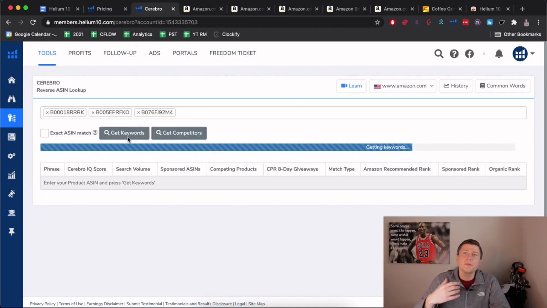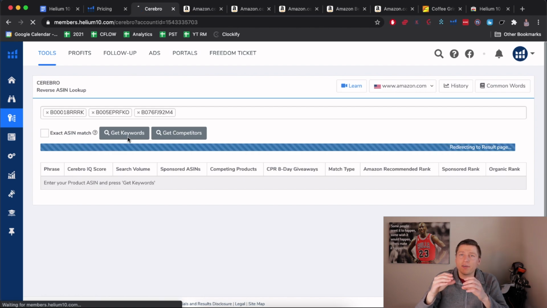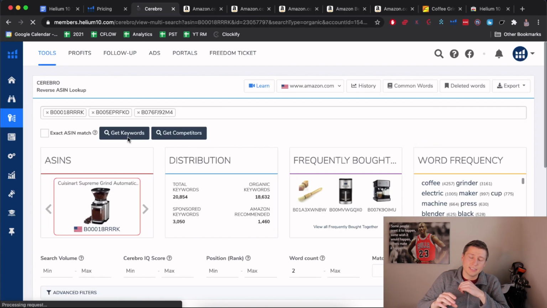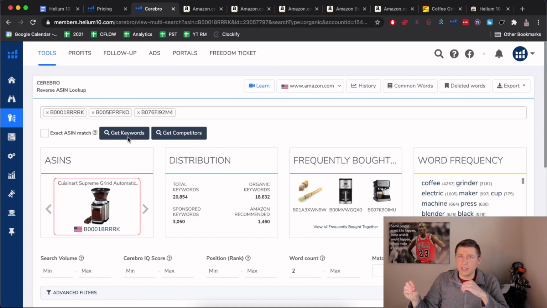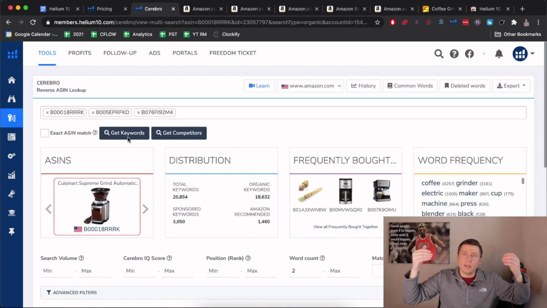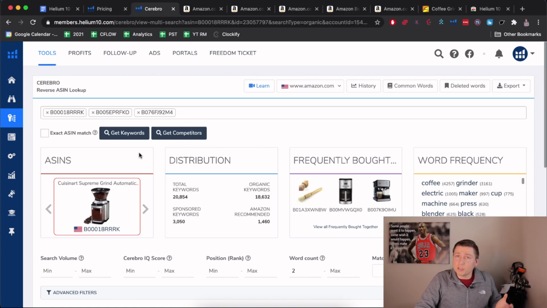And the cool thing we could do with this is that we can see where these products are ranking. So I'll show you here in a second with the data. But if the top ASINs are ranked number 1, number 2, number 3 for these search terms we're about to see, we can assume that they're getting sales from that keyword, right? Or why would Amazon rank them up there? So this is cool for multiple reasons.